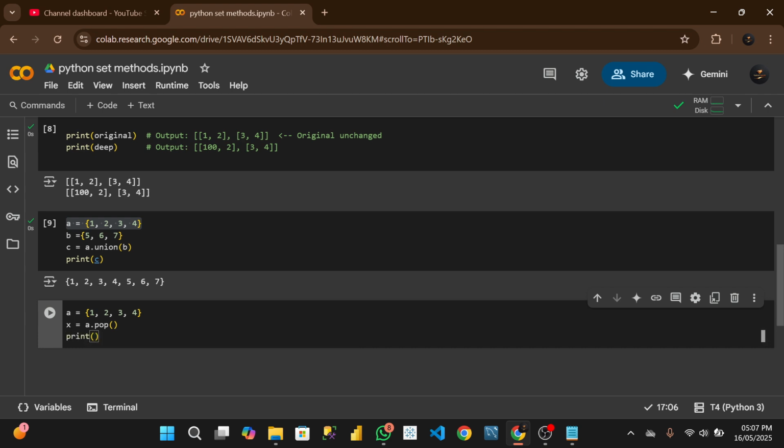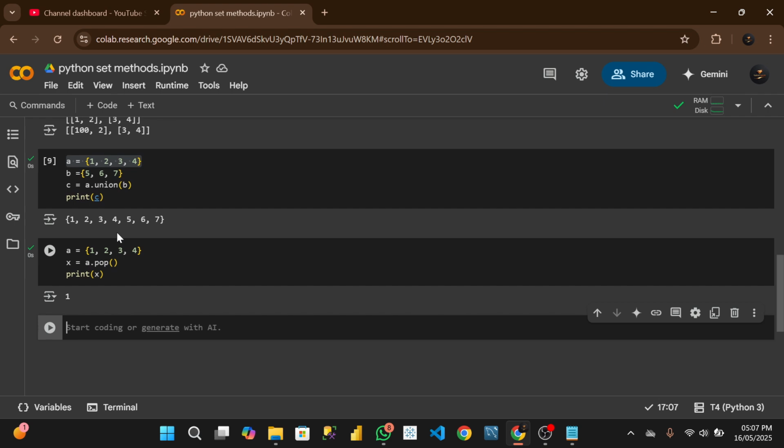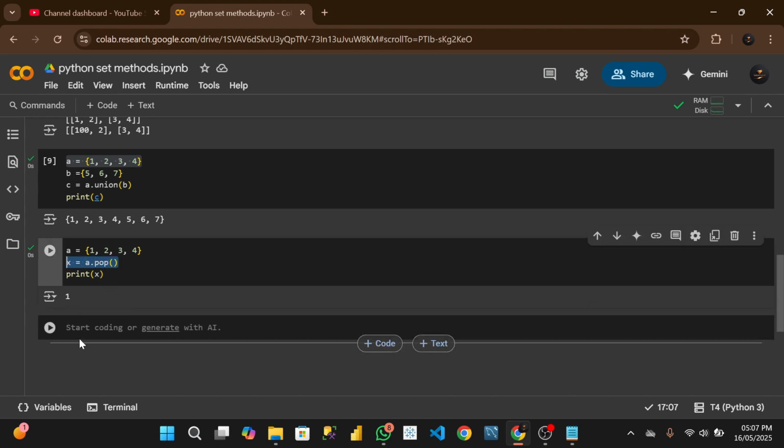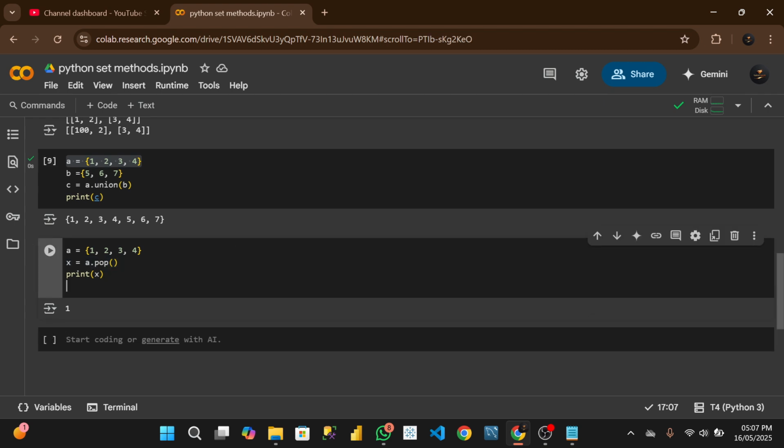You can see x is printed as what? As 1. Now let's print a, and see what happens.